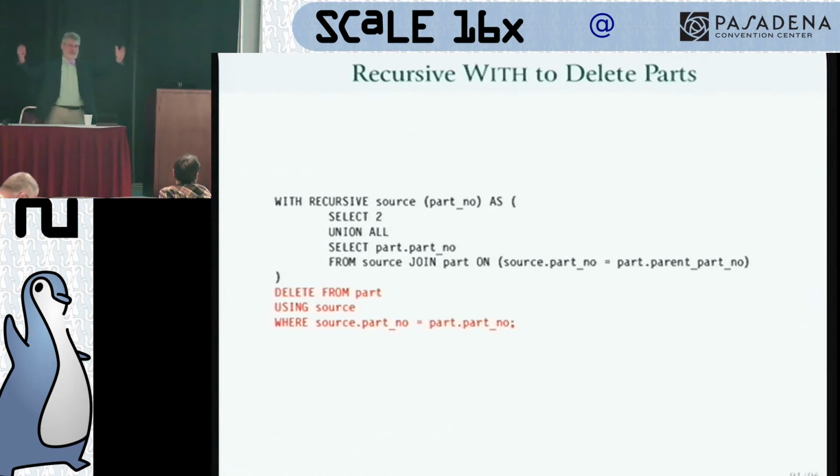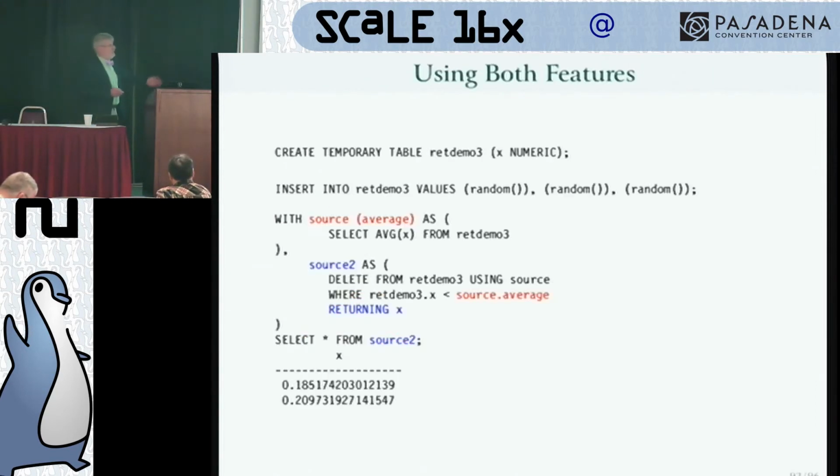But again, this is a tutorial, and that's something I really hadn't thought of. You started talking about having a part in 2 places, and then I started to think, oh, yeah, that would be a problem. Other questions? Okay. So again, great example. Walk a tree, delete a tree. Remember, we did walk a tree, return a tree. Now we'll walk a tree, delete a tree. Really, really very convenient.